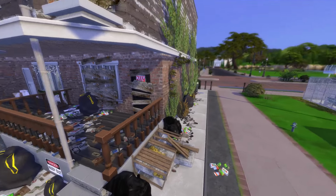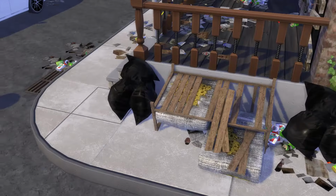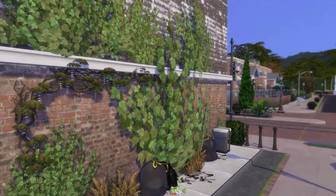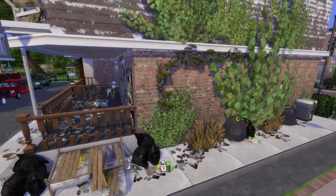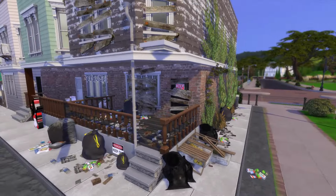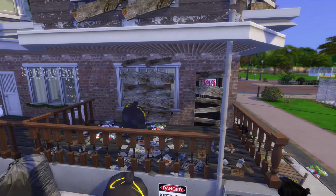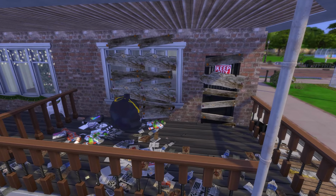This is the side of the building. We have a broken couch, a bunch of garbage lining up the side of the house. You have the vines that go up. You are more than welcome to clean up this building. If you play as the landlord and you want to list this as a property, you can definitely flip it. But I specifically wanted this house to look broken down and trashed out just so my teen Sims can kind of go in and out, smoke in there. I think it's more interesting when everything is not so perfect.